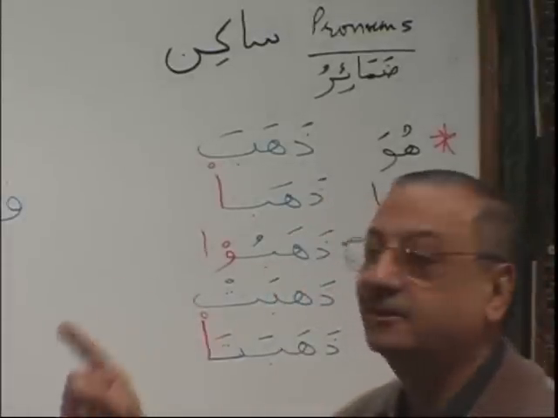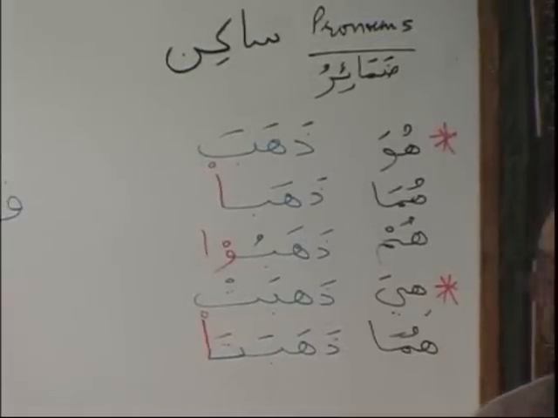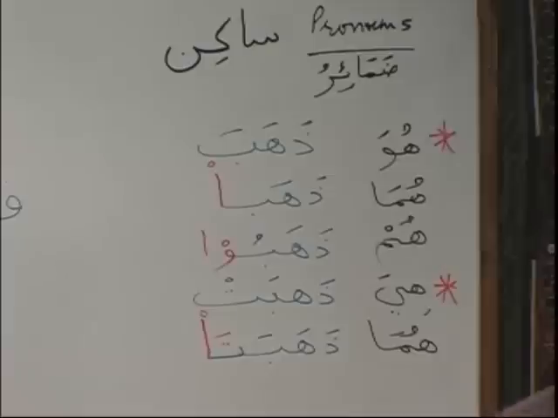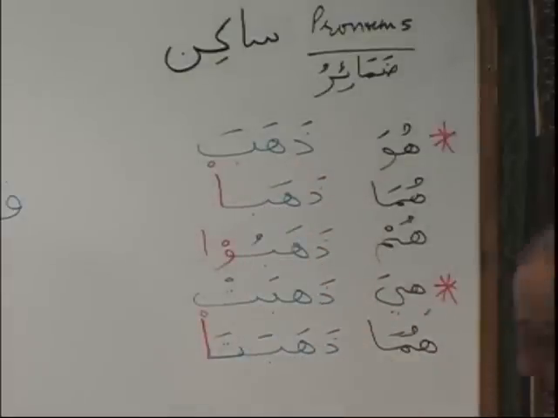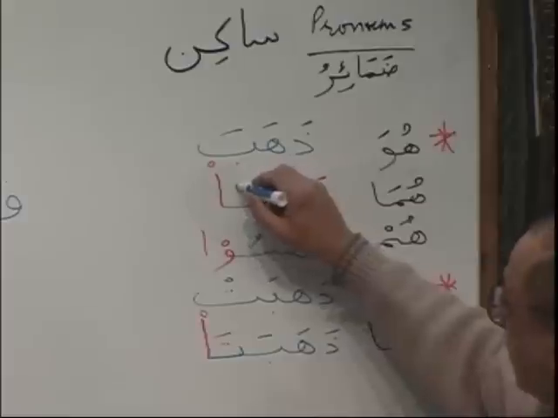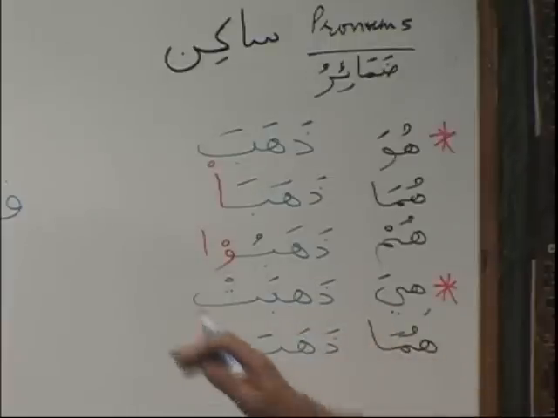I made that story to make it a little more interesting. But here, brothers and sisters, today we learn why it is that the lam kalima gets a sukoon. Here, zahaba, zahaba. There is a harakat on the lam kalima. What happens there? It gets a sukoon. Why does it get a sukoon there?